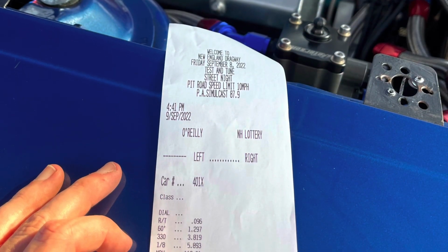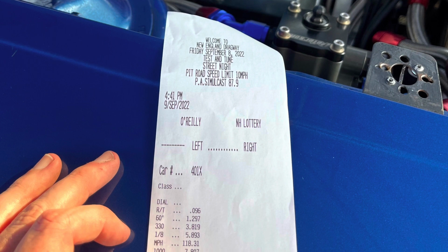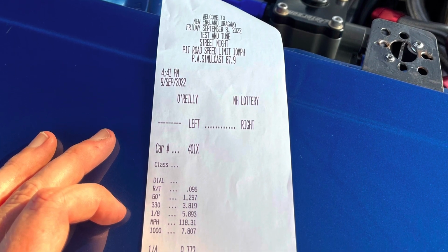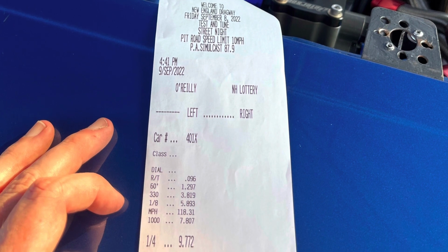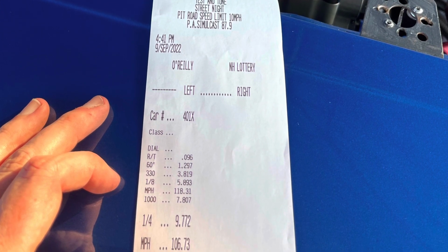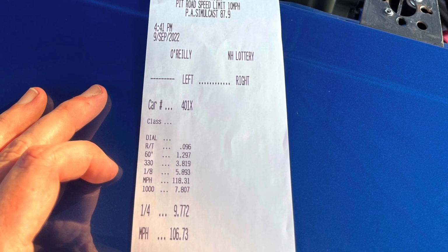This was the last pass of the day, and all the changes we were making were exactly what the car wanted. I still think the front end's coming up a bit too quick, so I'm going to try to slow that down. But I think this is it for the rest of this year. We'll get back to it next year and see what we can work with. I think the car will take some more down low also.